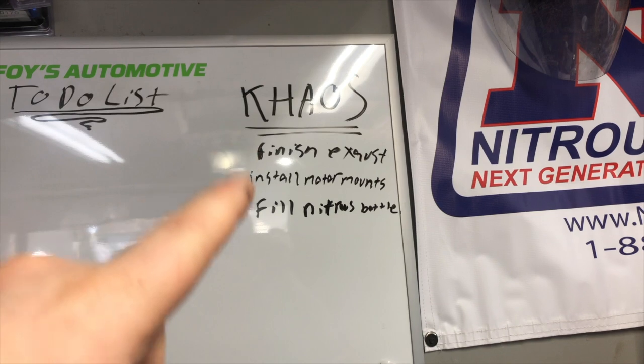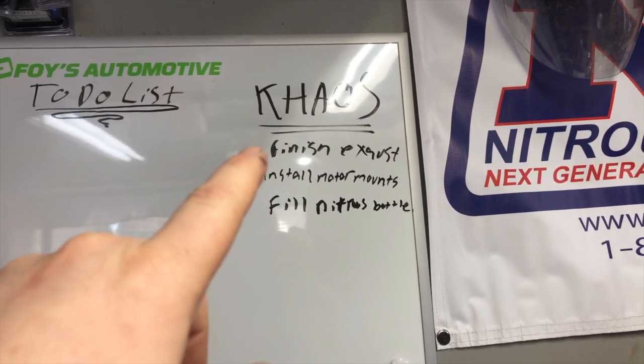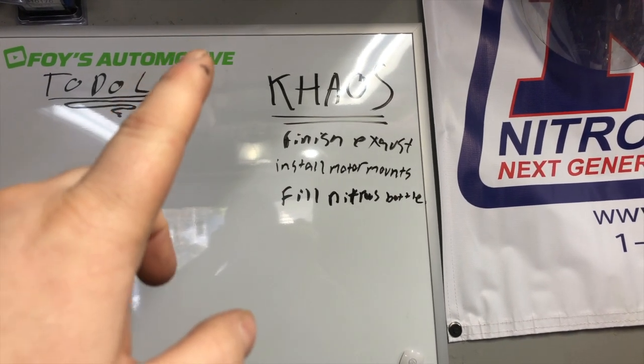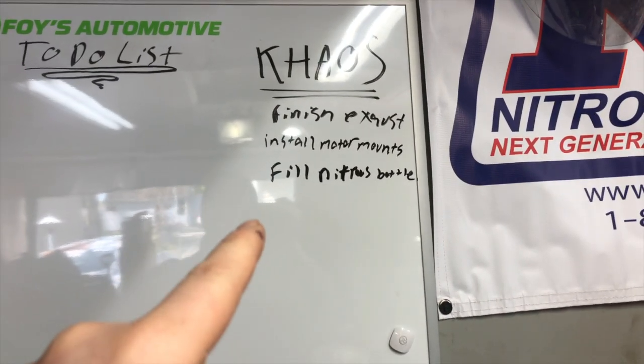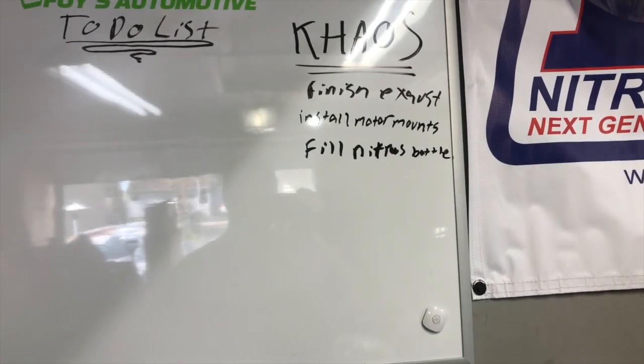Chaos, I got to finish the exhaust. I forgot I'd never put the mounts on it. So I've got 2 mounts to add at the rear of the exhaust. I got a solid motor mount still in this box here to go on. Got to get the nitrous bottle filled so we can, I guess, make some test hits in Mexico.